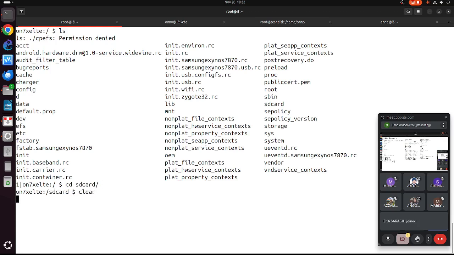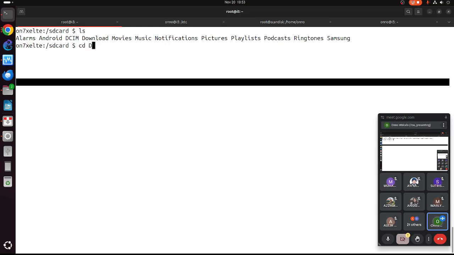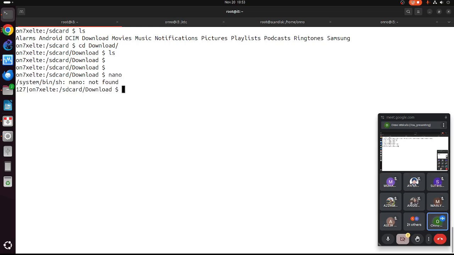There is nothing in download. Okay, I have nothing in download. Let me see if I have an editor. Nano. Does it have any nano? No. VI? No. Wow. Okay. Very good.